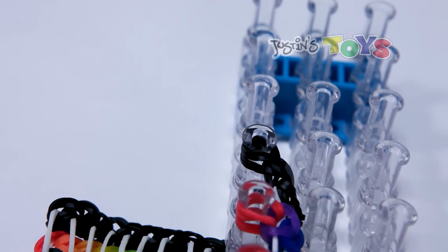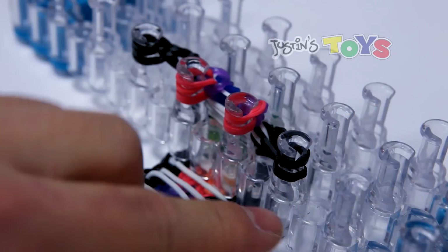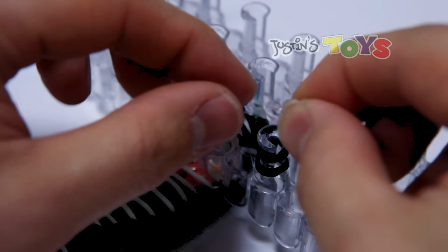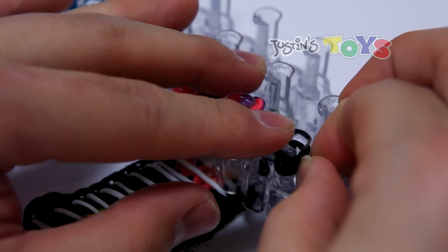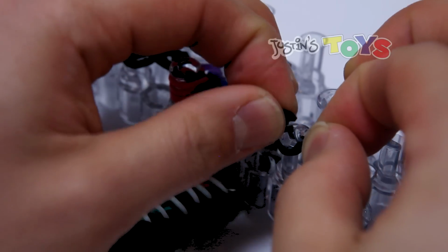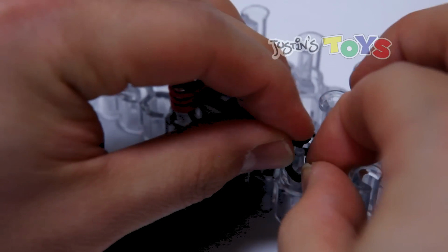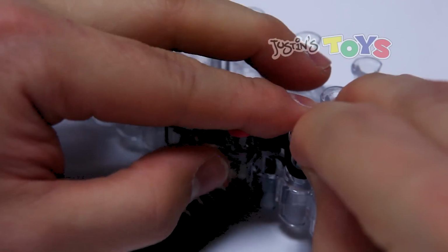Okay. Now grab four C clips. And the easiest thing to do is to get into this groove right here. Hold this clip as close to the edge of your finger as possible. And then just get into this groove and then pull up. Okay. Only got two ones, but I caught the other two ones with my finger. So maybe I can figure out a better way.